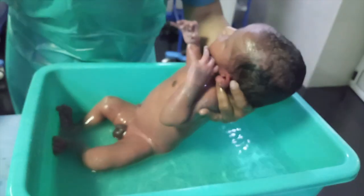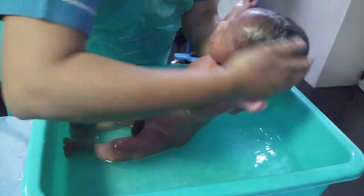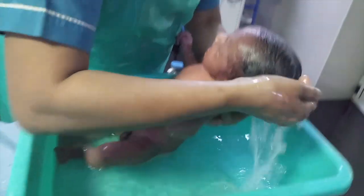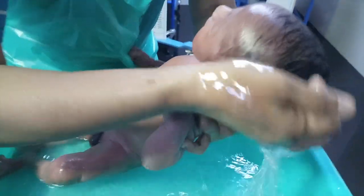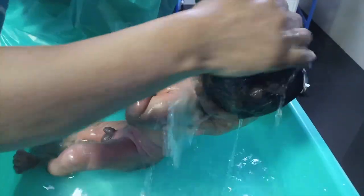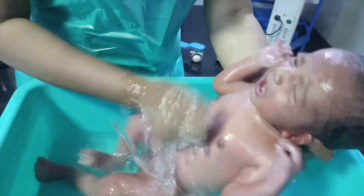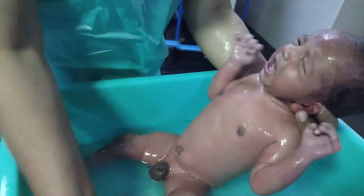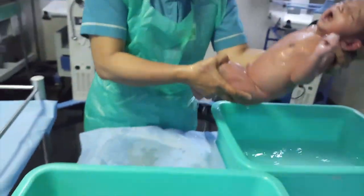While washing his hair, you can tilt his head backwards. Gently lather with a few drops of gentle shampoo and quickly rinse it off. While washing his hair, someone else could cup her hand across his forehead to prevent shampoo from entering his eyes. This process of washing his hair could also be done before beginning his main bath. Now we can change to clean water.